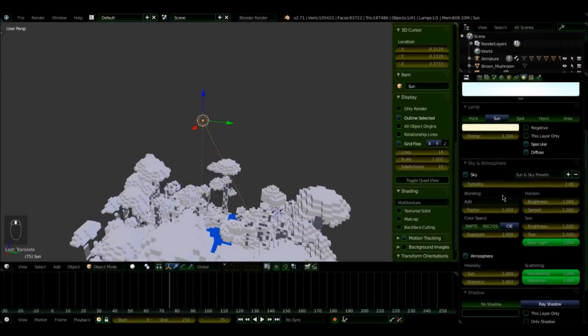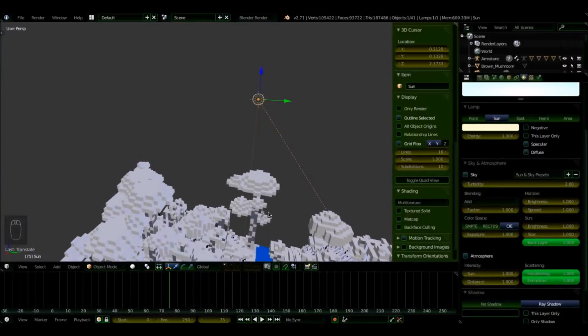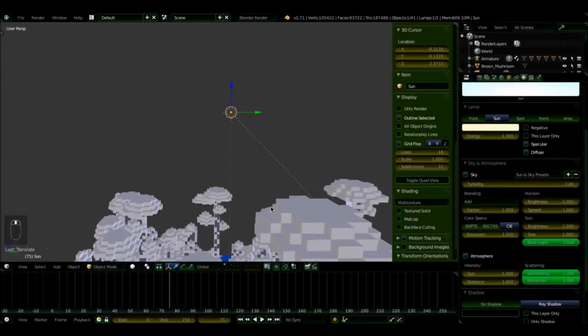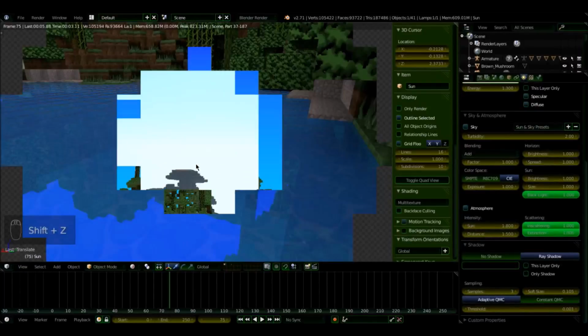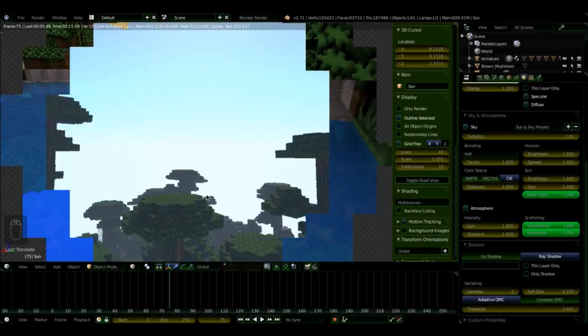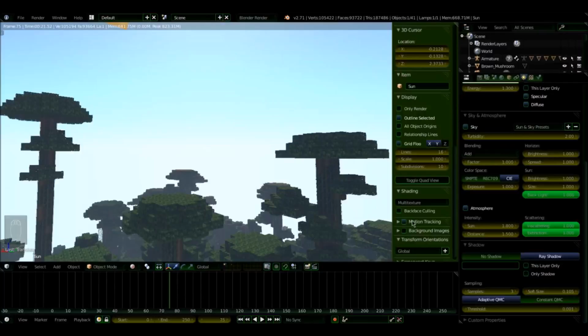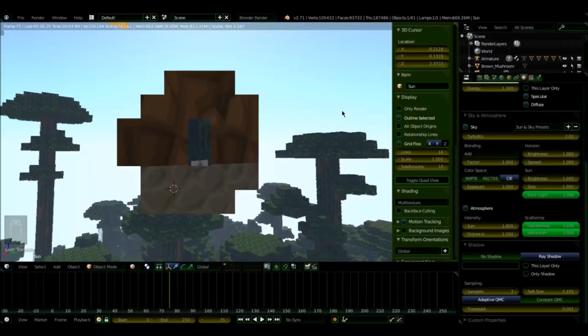Okay, so the sky, all these will change the lighting in the whole project. Intensity of the sun, let's add the distance, and let's add to the intensity of it. And you get cool effects like this. Adds a bit of a mist to the project. Okay, but I think that's a bit too much, so just a second, guys. Okay, I found a good spot to do this. Ooh.